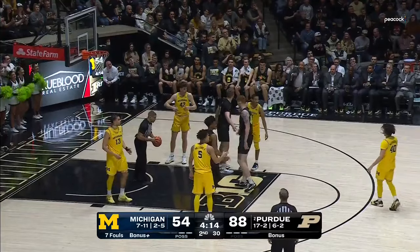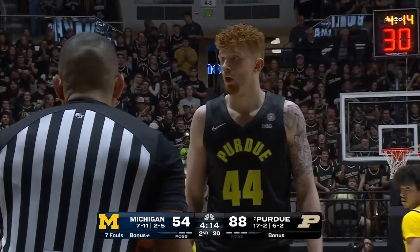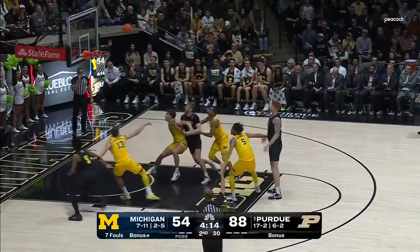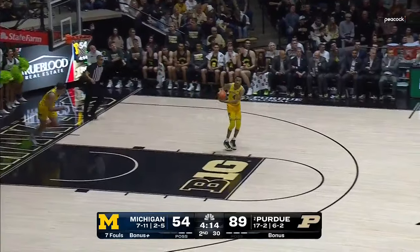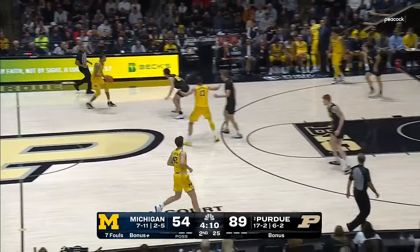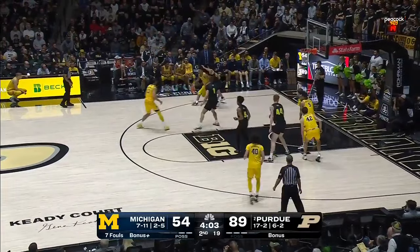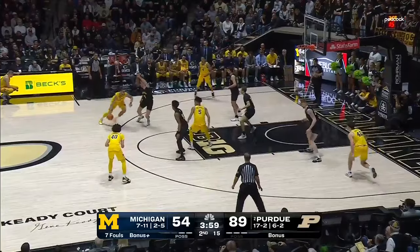And I don't know where Matt Painter finds these bodies, because you've got Zach Edey at 7'4", 300. Will Berg, just a redshirt freshman, 7'2", 255. Well, and there's just more on the way. Yes. The thing I'm wondering is, where were these big bodies when I was playing here for him? Because we didn't have guys like this. It would have made life pretty easy. Yeah, no doubt. A couple seals, a couple extra points, offensive board, you know, kick out. Hashim Thabeet was out there at that time. That's a good point. Now you look at Purdue, we would have been a lock to get him.